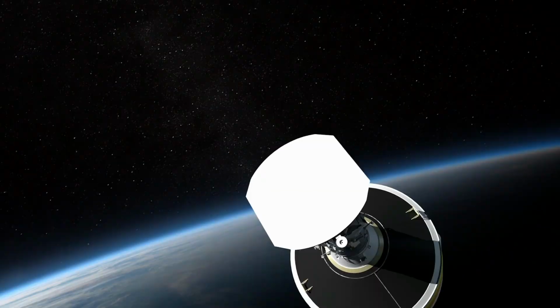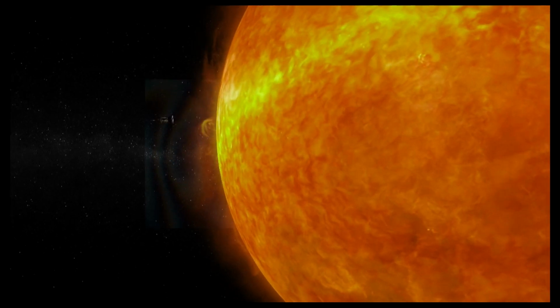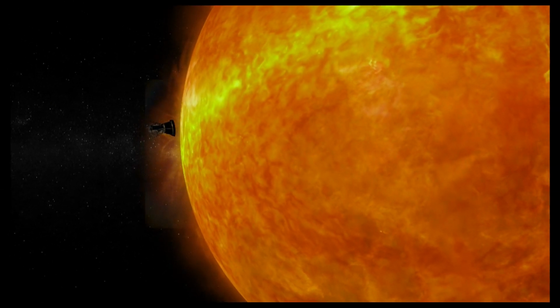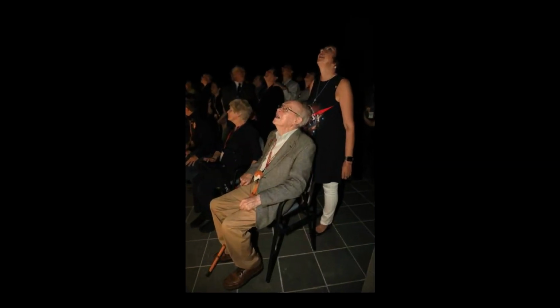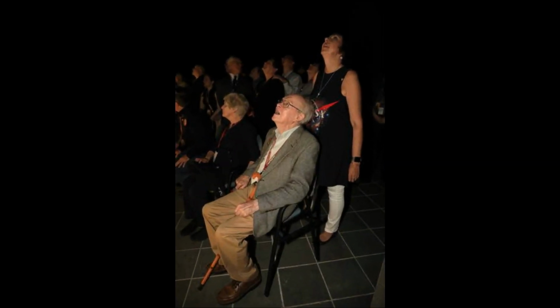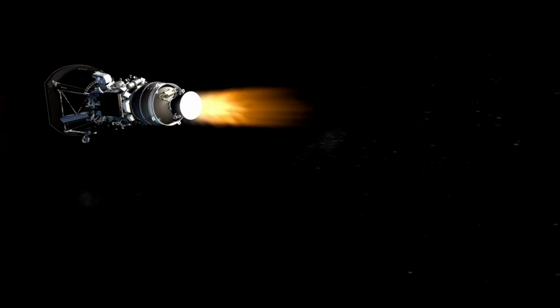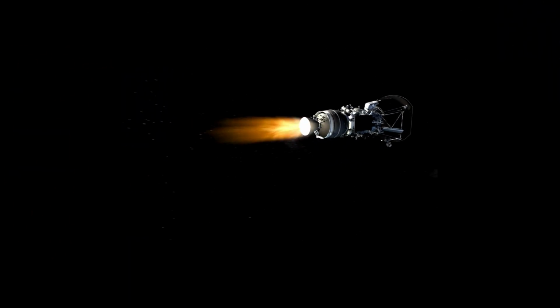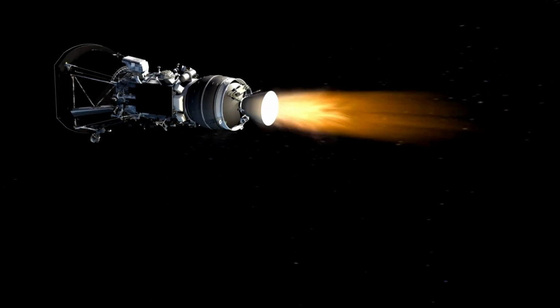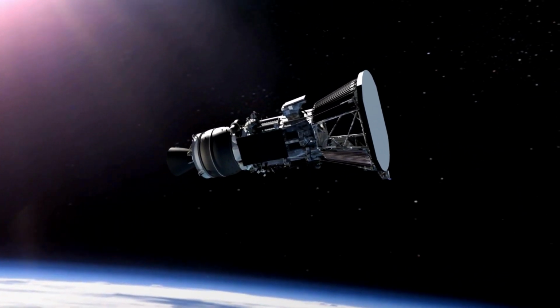Today I am reading the article about the Parker Solar Probe's speed and its mission, so let's begin. The Parker Solar Probe is a NASA space probe on a mission to study the Sun's outer atmosphere, the corona. It was launched on August 12, 2018, and is named after Eugene Parker, the astrophysicist who first predicted the solar wind. It is the fastest spacecraft ever built, traveling at speeds of up to 430,000 miles per hour, 700,000 kilometers per hour. This is fast enough to travel from Earth to the Moon in just 4 hours.